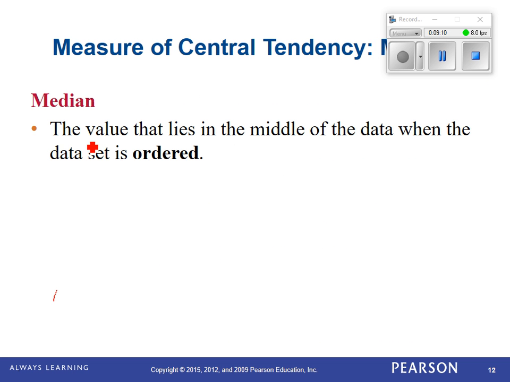Median. Median is the value that lies in the middle. First thing you got to do if you're finding the median is put them in order. I would probably put my sets in order anyway as soon as I see a set of numbers. If it's not 100 numbers, if it's 20 or 30 numbers, put them in order. That's going to make everything easier on you.